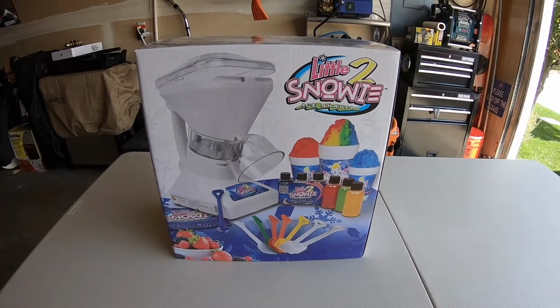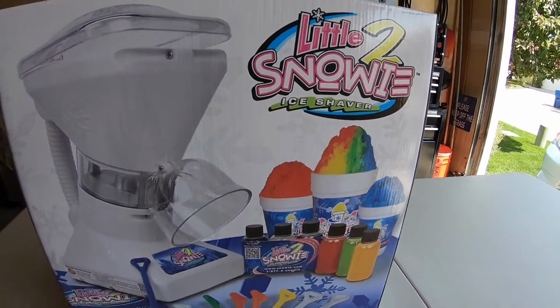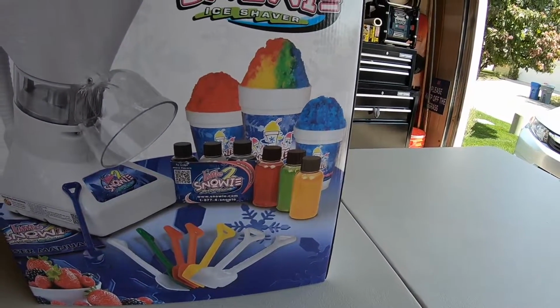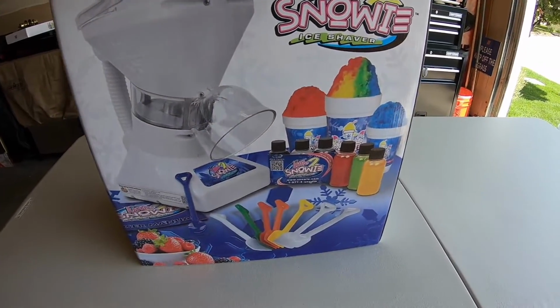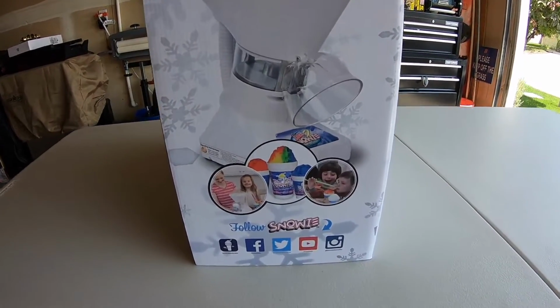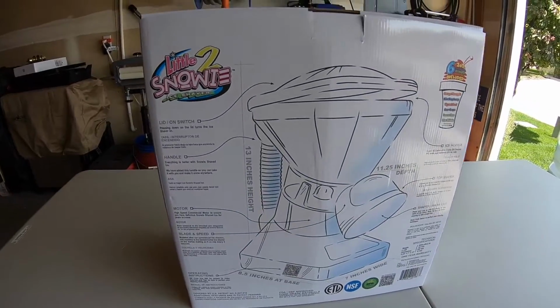Alright guys, let's go ahead and take a look at the box itself here. Like I mentioned, this is a Little Snowie 2 ice shaver. It comes with spoons and some sample packs of flavors that Snowie sells here. And let's go to the side here. Just showing the machine itself and some kids enjoying it. And on the back, here's some specs on the machine.